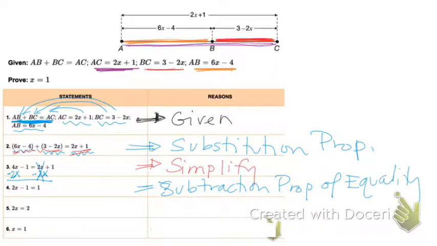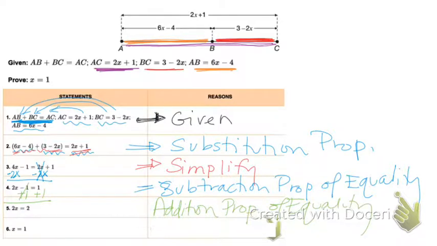You can subtract the same number on both sides of the equation because of the substitution property. Now what am I doing? What did I do next? Okay, I moved that minus 1 to the other side. I added 1 to both sides. So why could I change it to 2x equals 2? Well, the addition property of equality allows me to add the same number on each side of the equal sign.